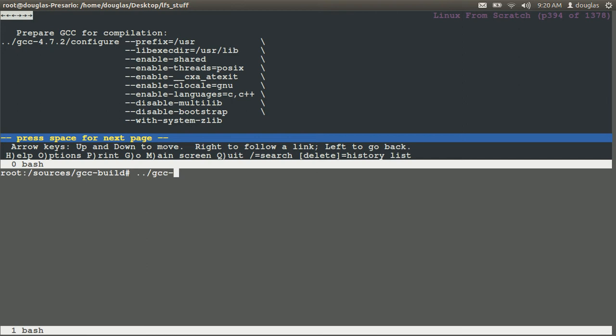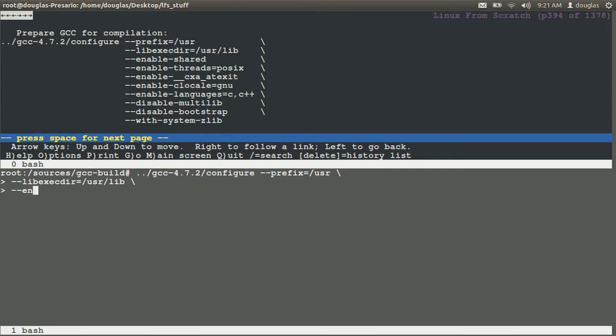We'll say gcc-4.7.2/configure, prefix equals /usr, libexec directory will equal /usr/lib, libexecdir equals /usr/lib.